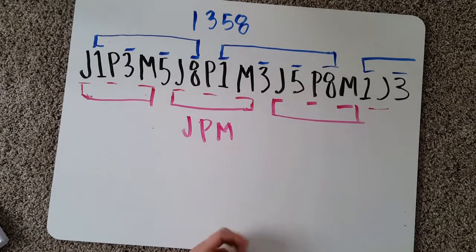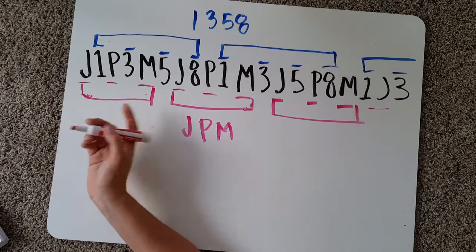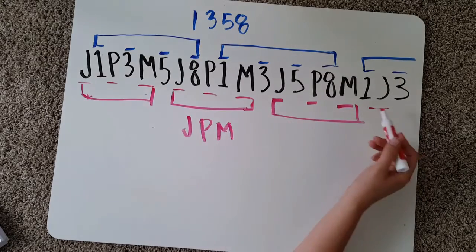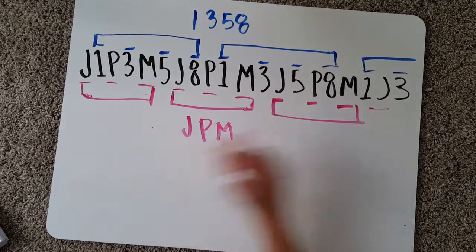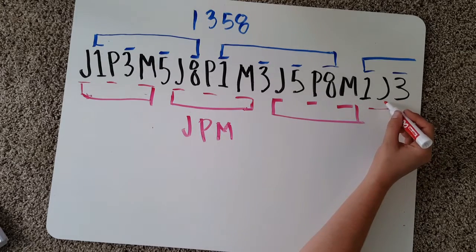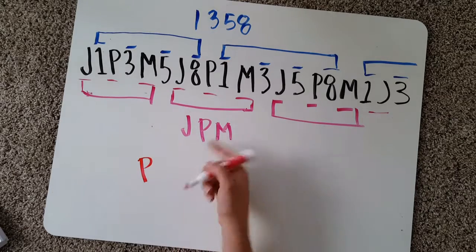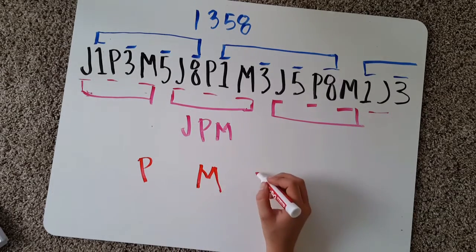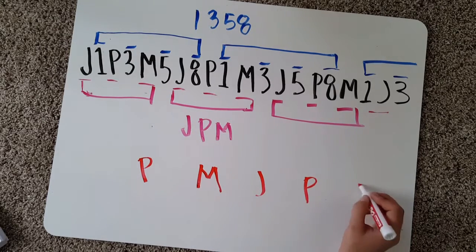Now I know these are interspersed together, so you do a letter, then a number, then a letter, then a number. So if we were asked to continue on the pattern after identifying what it was, we start the pattern at J. We have a J already over here, so the next letter would be P, and then after that it would be an M. And then if we wanted to keep continuing it, it would be J, P, M.